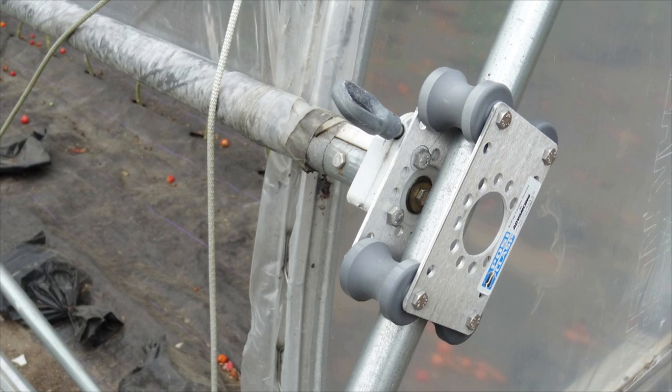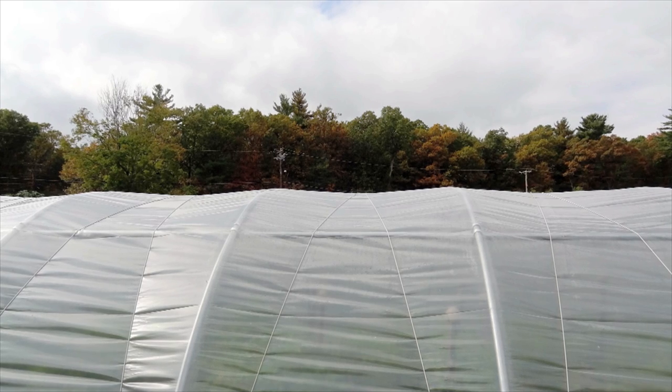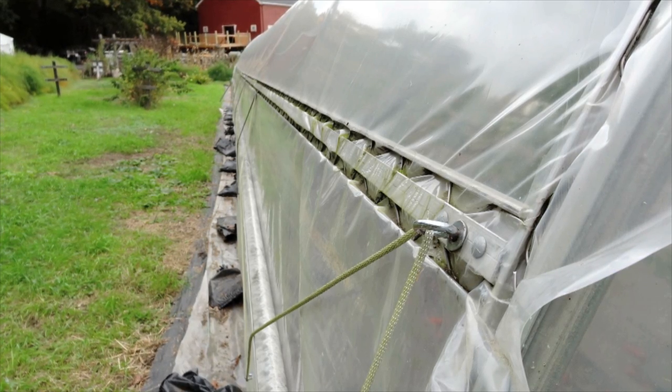They're usually made of steel bows covered with high-quality plastic. The plastic traps solar radiation, heating it up during the day.